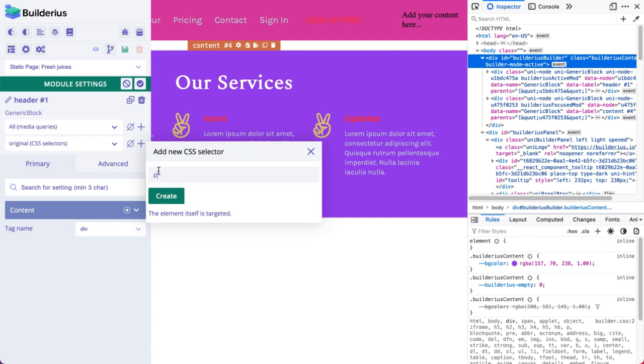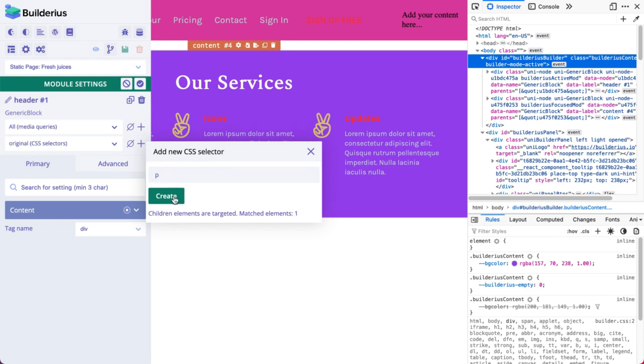For targeting children elements, I should write a space before the CSS selector. When I do this, it immediately suggests that children elements are targeted, and it even shows me how many elements are matched against the CSS selector. Just to show that there is a space, I selected all this text of the CSS selector, and it's clearly seen there is a space before.